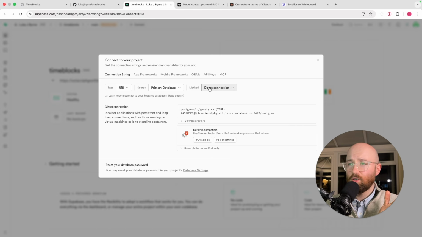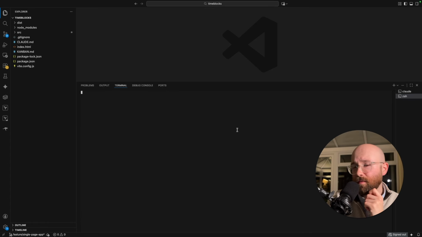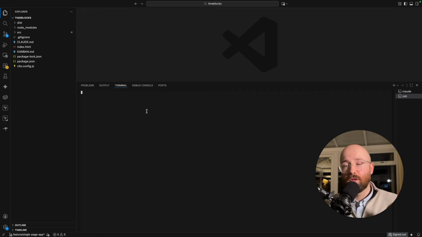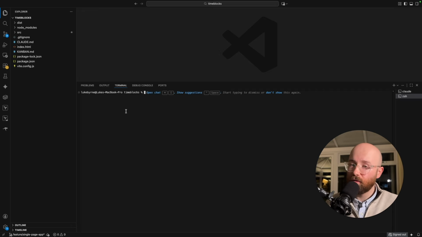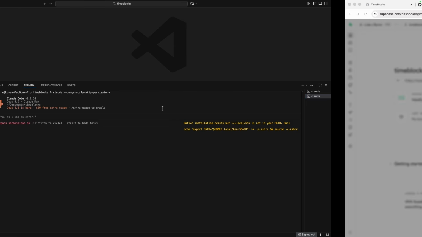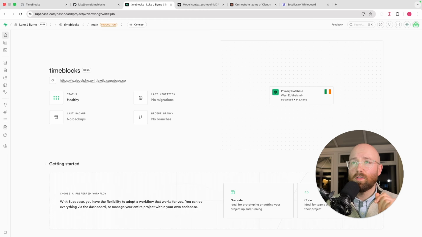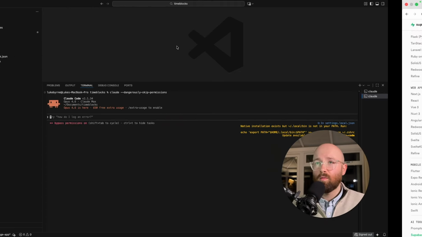So do we have a connection string? Actually, do you know what we'll do? We'll add a new terminal here, and we'll open up Claude, and we'll ask Claude itself what it wants. So we'll do claude dangerously skip permissions. If you press up, you can go through your recent commands. There we go. And I'll just get the URL for this MCP server stuff. Where is it here? And I'll say, what info do you need?